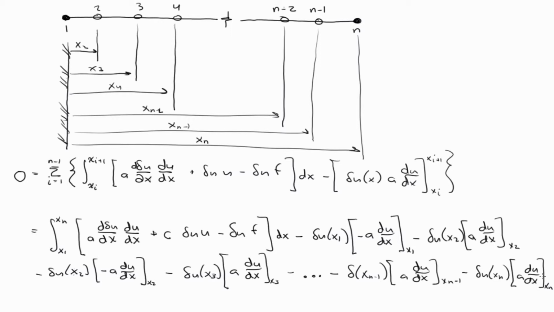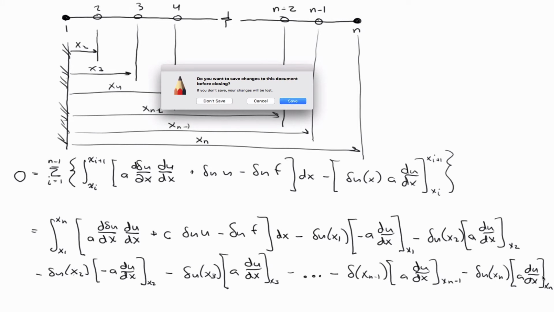All right, so since I can just, like for what we said before, if it's the sum over the intervals, then I can just pull that sum in and write that as the integral from 1 to n. But then I have all of these jump terms, or all these terms on the boundary that have to be evaluated over each interval, right? Sorry, it's kind of a lot of writing here, but so we might rewrite that like this.